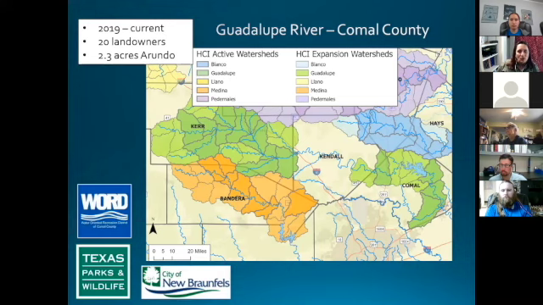In 2019, Water-Oriented Recreation District, or WORD, of Comal County, and the City of New Braunfels stepped forward to do surveys in Comal County, allowing us to expand further downstream on the Guadalupe River. Now, yes, we don't have those two connected. We don't currently have an active partner to handle the surveys in between yet. Maybe one of these years we'll be able to do that, and we're hoping to do that before too long. We'll see.